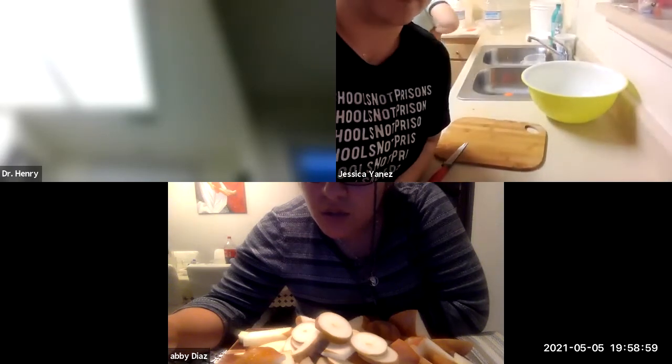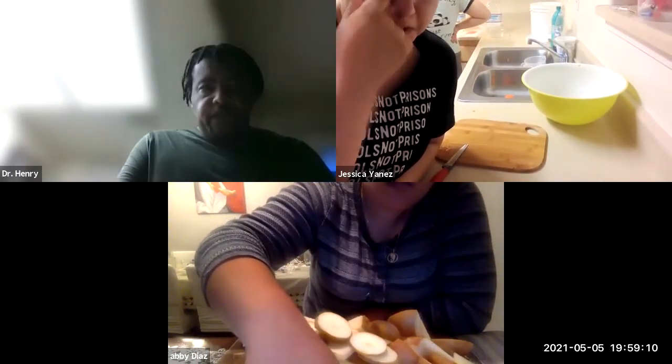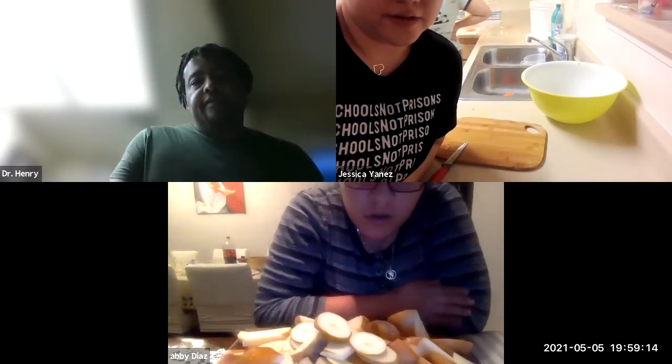So I might have missed this, but once we get the puree and everything, we're using the water that we boiled it in to put it in the bucket. Yep. And then bringing it up to volume with just regular water, right? That's right. Okay.